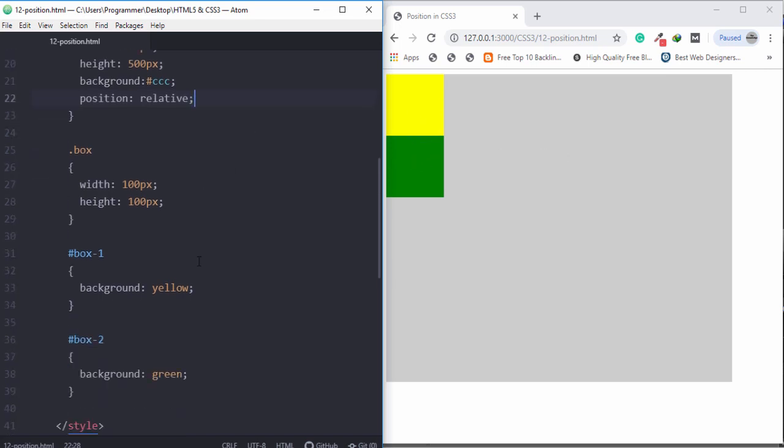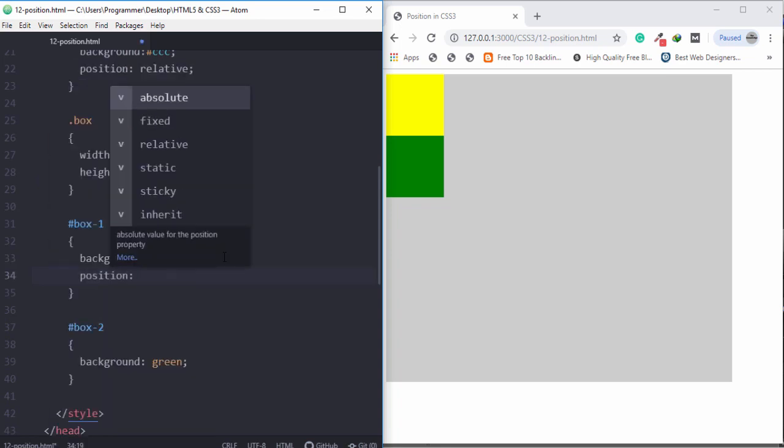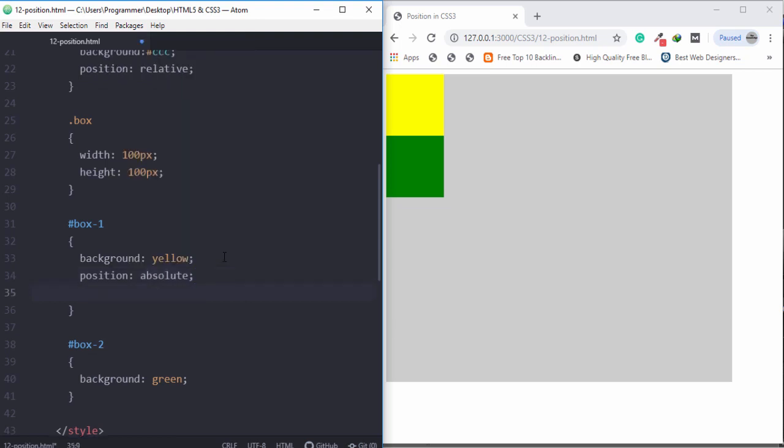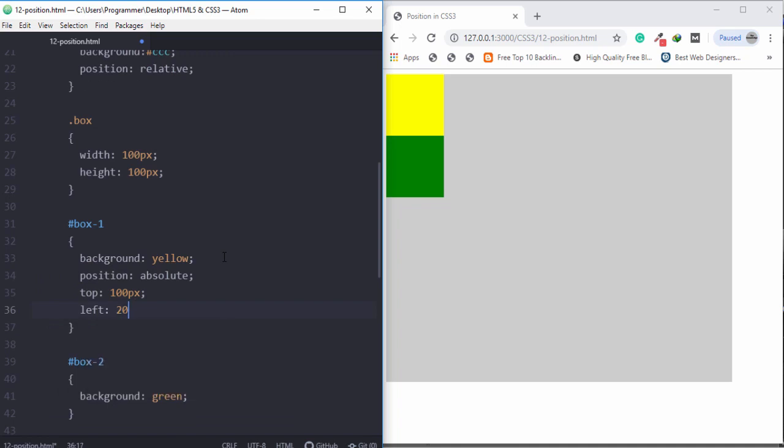Then I go to box ID1 and use position absolute, with top 100 and left 200. You can use any position as you want. As you can see, guys, top 100 within the container and left 200, right?